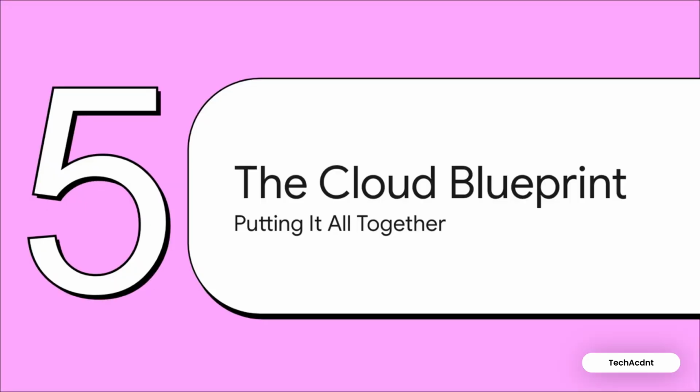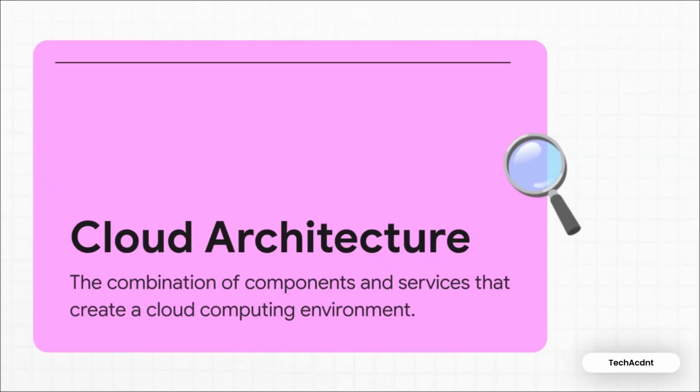Now, here's the kicker. In the modern web, all these pieces, the web server, the database, the APIs, they almost never live on a single computer sitting in a closet somewhere. Instead, they're all part of a massive, flexible, and distributed system that we call the cloud. Cloud architecture is basically the master blueprint for how all of these front-end and back-end services are organized and delivered over the internet. Instead of buying and managing their own physical hardware, companies can now get on-demand access to virtual computers, storage, and networking from massive providers.